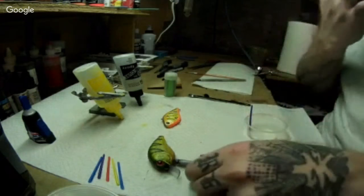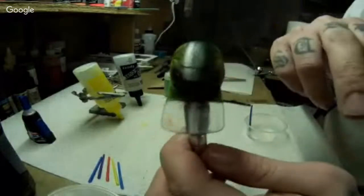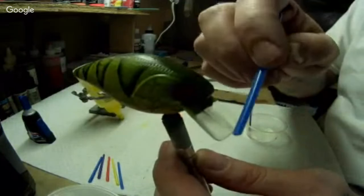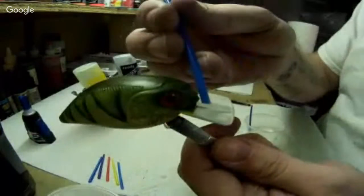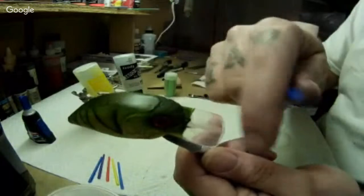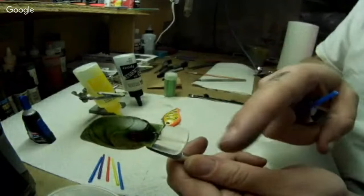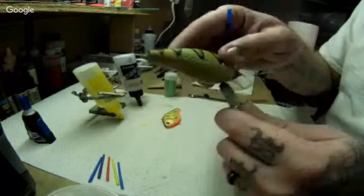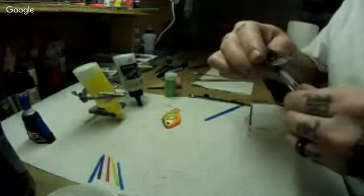Pick up my brushes, so I'm going to clear coat this bill for two reasons, okay? On some of the blanks that you get, you're going to have sanding marks from when they put the blank together, you know, then they go over and sand it down or whatever. If you clear coat it, okay, it's going to strengthen the bill, and it's going to get rid of those marks, okay? I don't do all of my bills, but I do the majority of them.